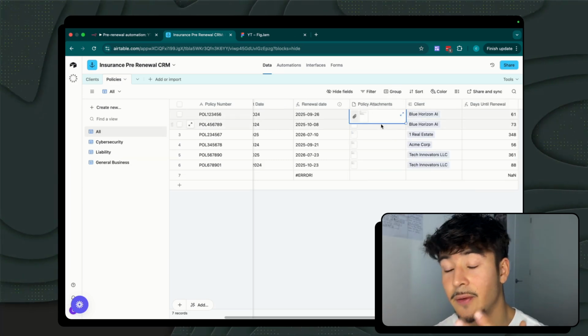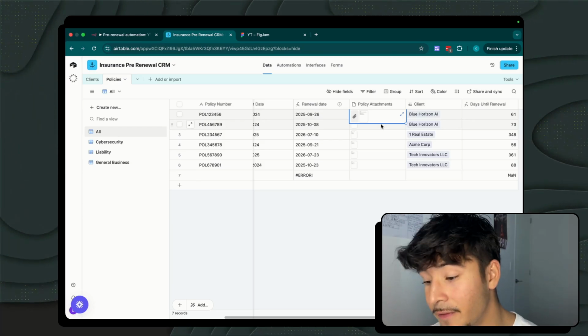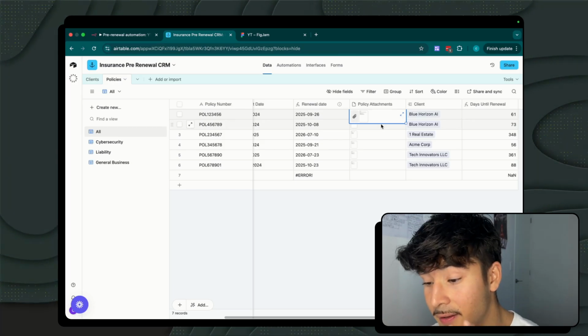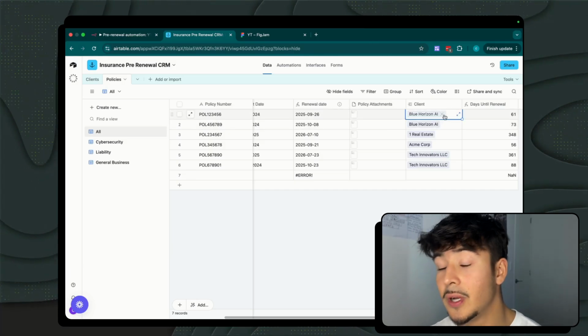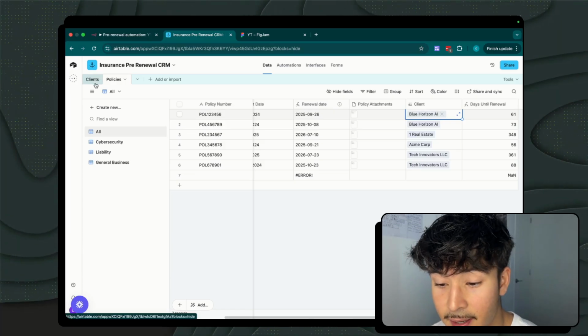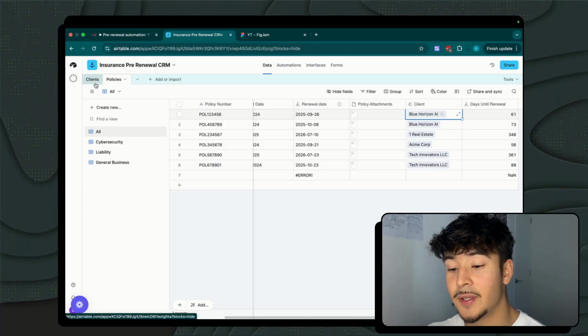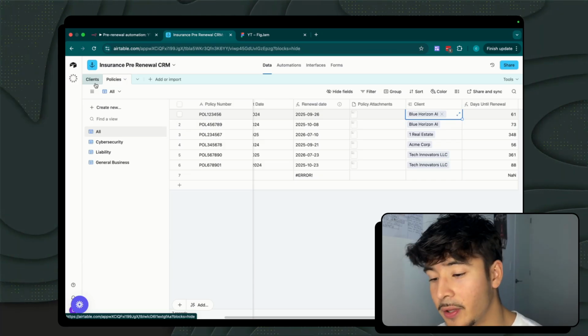So this is everything regarding the policy that we can just chuck in here. The AI will know exactly what to fetch and extract from this document in the automation that I'll show you in a second. And then from this client tab, we also know which client to extract the information from in the clients tab over here. So this way everything gets interconnected and we can reference different data points without losing ourselves, right?